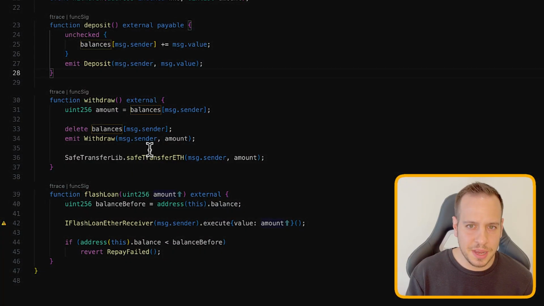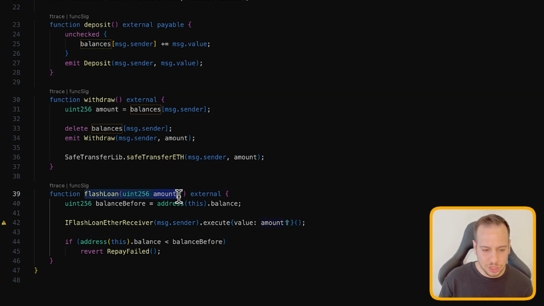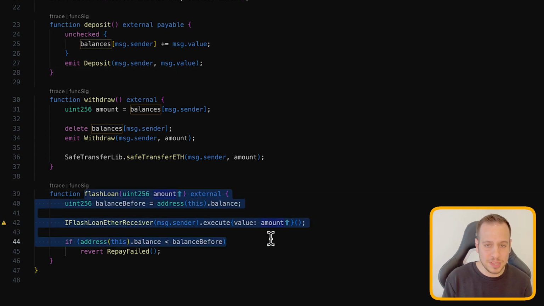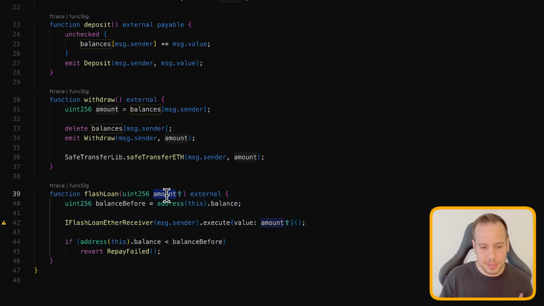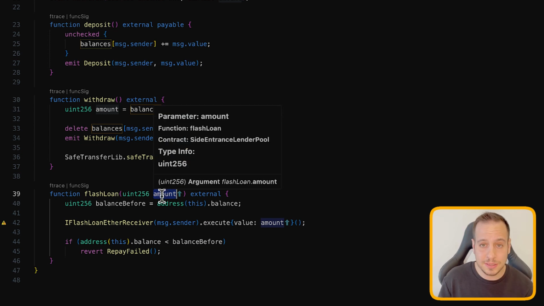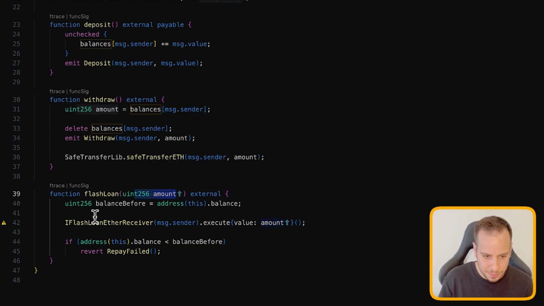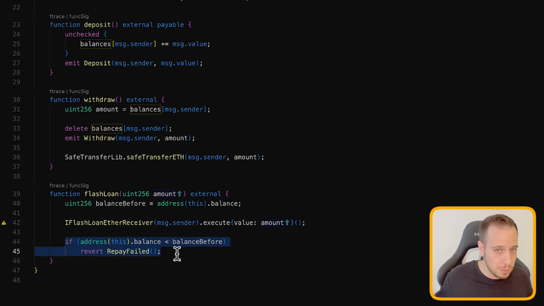Now, going back to the exercise, I want you to imagine this scenario. Let's say we take a flash loan from the smart contract. So we request a flash loan, let's say the whole balance of the pool. We request 1000 ETH flash loan. We pass here the 1000 ETH in the decimal numbers parameter. Now we're gonna get the money, right? This execute function will be executed in our smart contract, but we cannot keep it, because if we keep it, basically what will happen is this line of code will be executed and the whole transaction will be reverted.